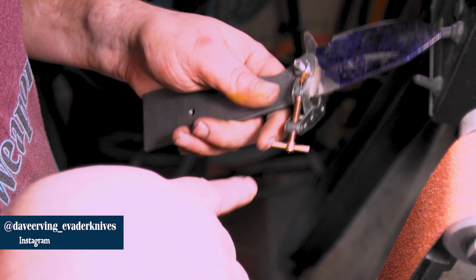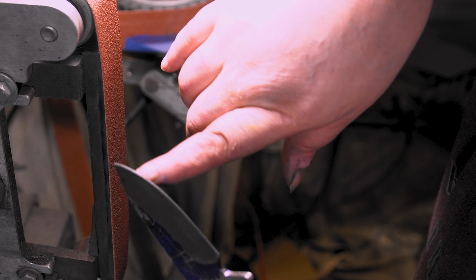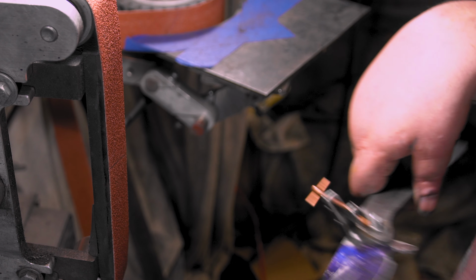I started down for Instagram, almost forgot to turn these cameras on. I must have taken more off of one side because this line is right on there, so. We don't have much except to clean it off here. All right, enough talking.